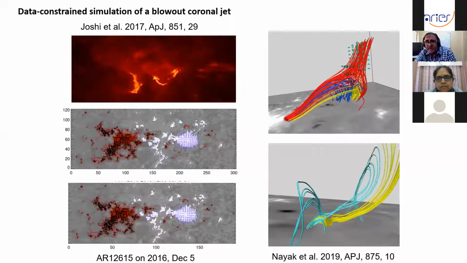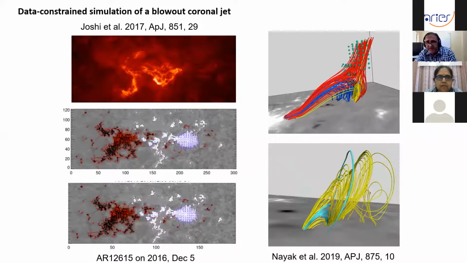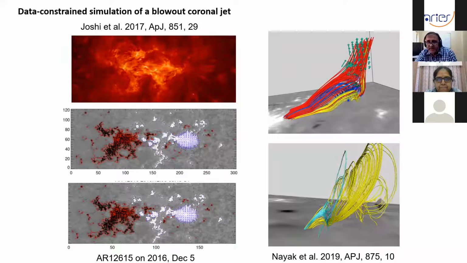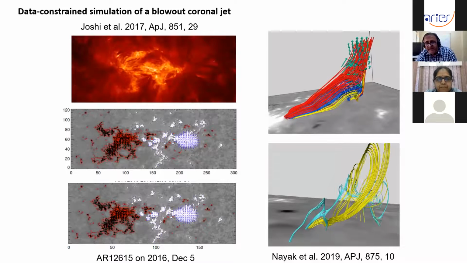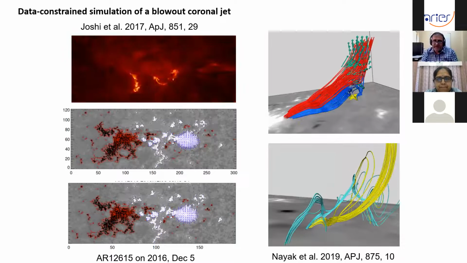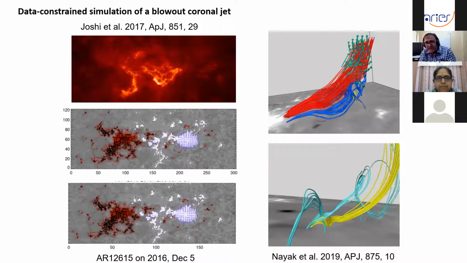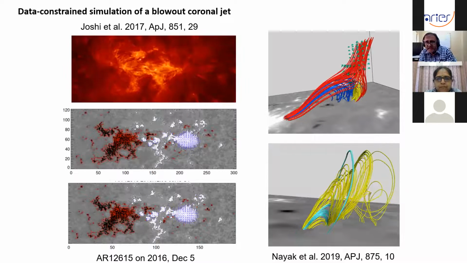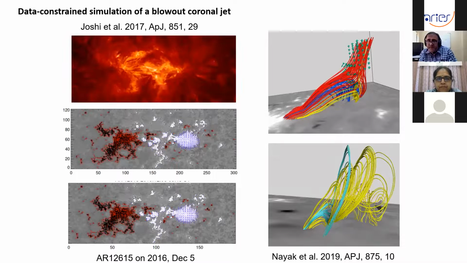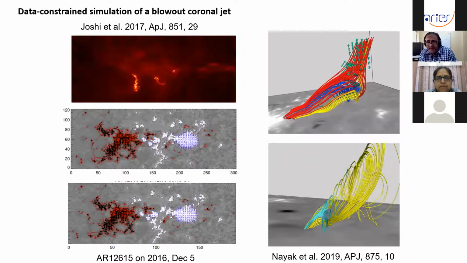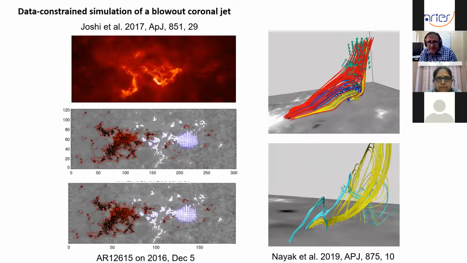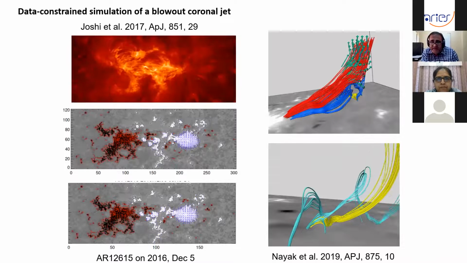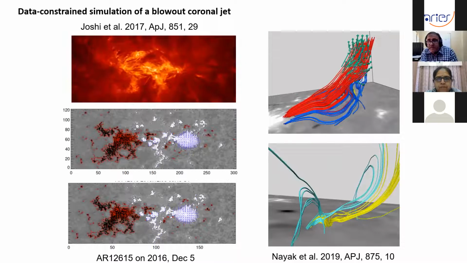One needs multi-wavelength observation to identify different structures, then tally the structures with the simulations and get very deep into it to understand how the dynamics takes place. But still we do not know what triggers this dynamics. In our case, it is an unbalanced Lorentz force, but really we don't know what is happening in the sun. So that is a question that we need to look for.